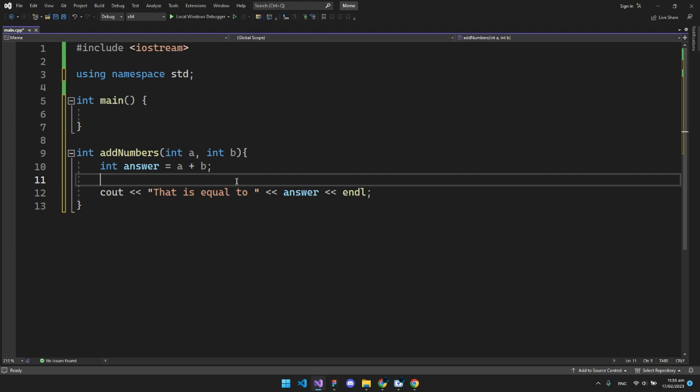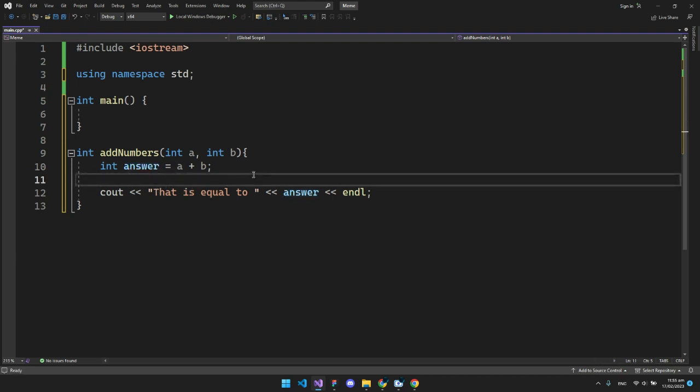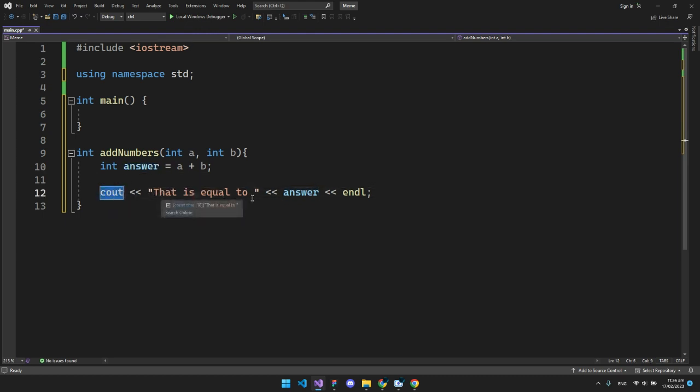So A plus B will be equal to answer. So if we put 2 plus 2, 4 will be the value of answer. And what we're doing here is we're just simply printing out the answer.